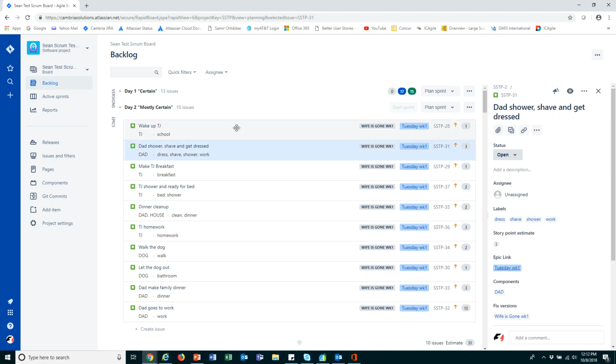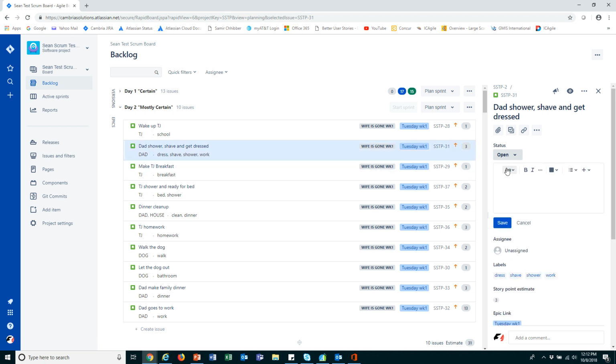Also, as we're going through these stories, the team is reviewing them. And when the team reviews the stories, if they have any questions, if they have any clarifications, some additional information that is needed, typically the Scrum Master is going to be facilitating that, and they can open up the story and add whatever information is relevant, along with acceptance criteria.